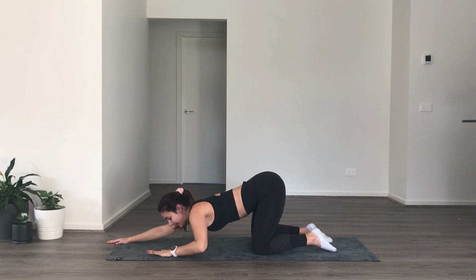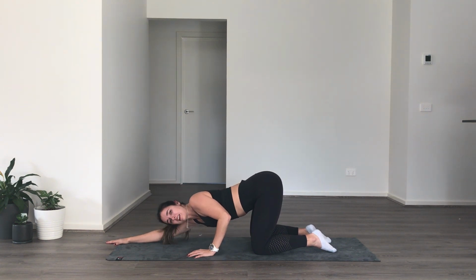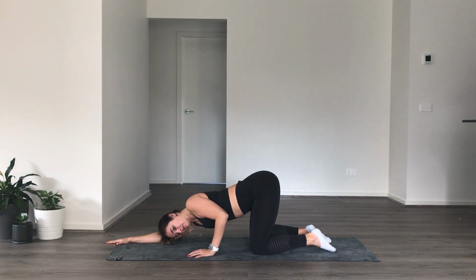Taking the left arm in to underneath the shoulder, we're going to take focus onto the right side of the body. So we're going to rotate slightly, trying to get that right armpit towards the ground, resting your head on that right bicep. If you need, resting that elbow onto the ground, feeling a nice stretch out down the right side of the body. Every breath, just trying to relax into that stretch a little bit more.